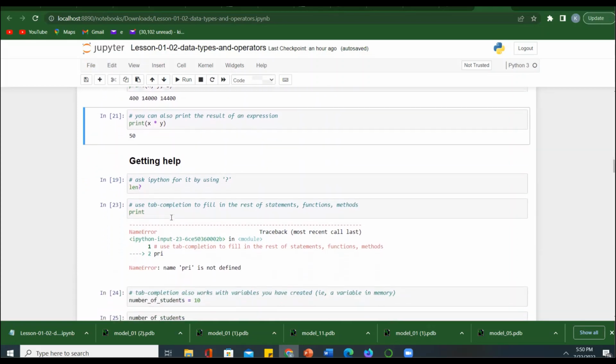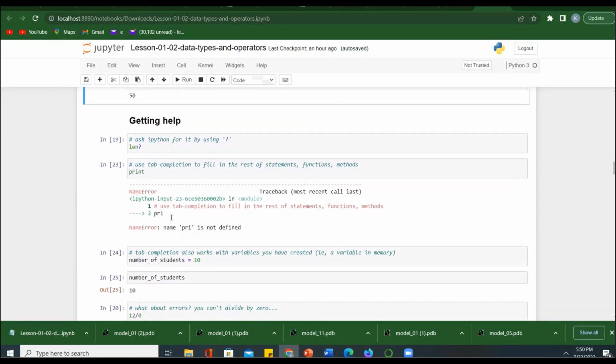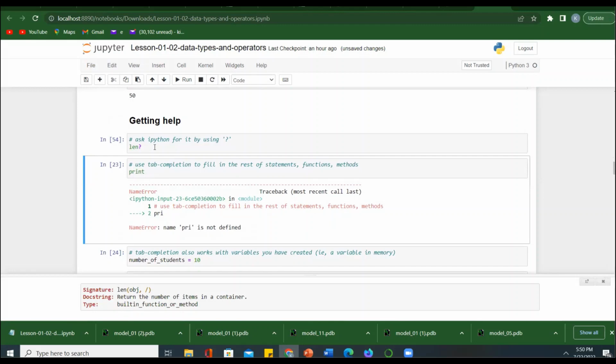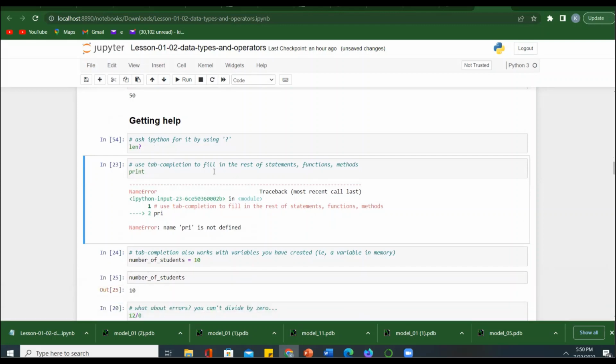So those are some of the few mathematical things you can do in the Python programming language. Now let's go to another topic, which is getting help. There are times when you are working and, like I said, there are different operators and different functions in Python.